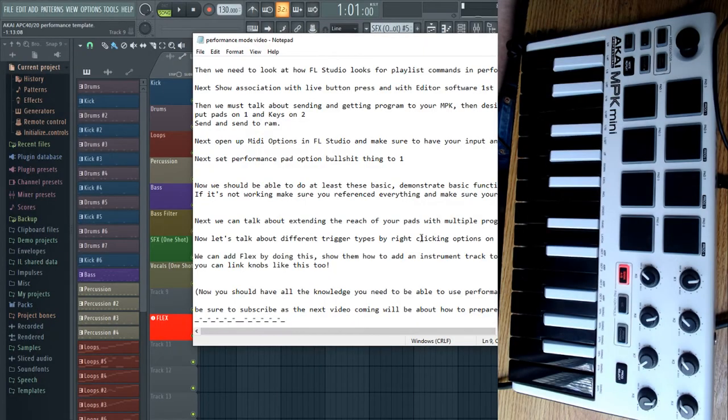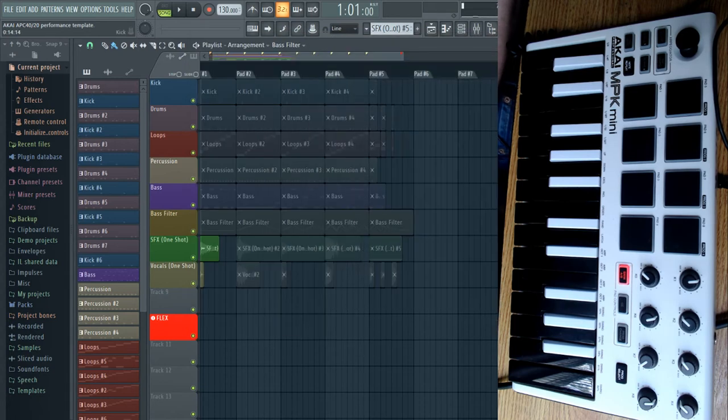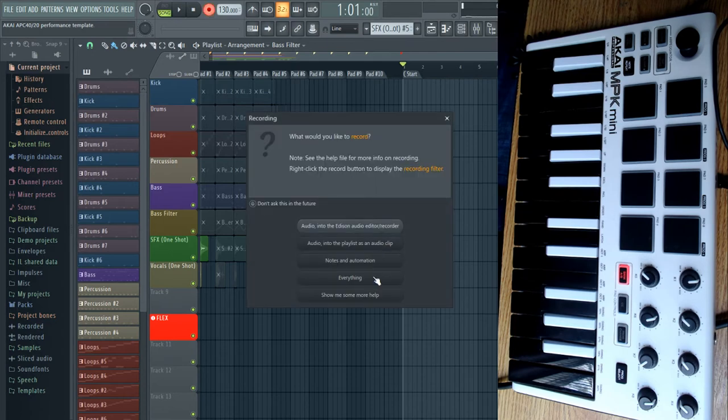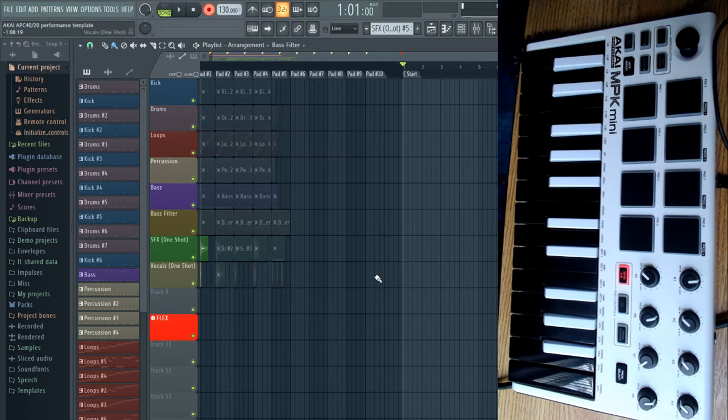I had one specific question on how to record while live playing. So let's say we want to record in performance mode, all right? I'll go up here and I'll click this button and I'll go to everything. Now, it won't record like your normal mode because this is a performance setting project, which means it acts differently.